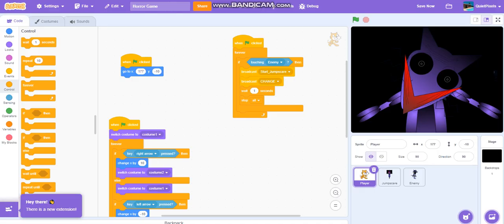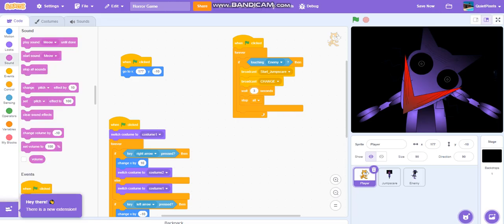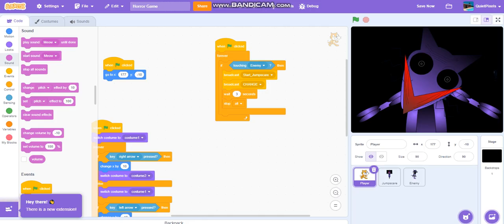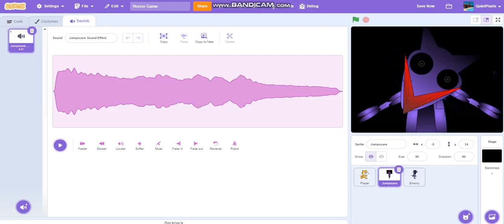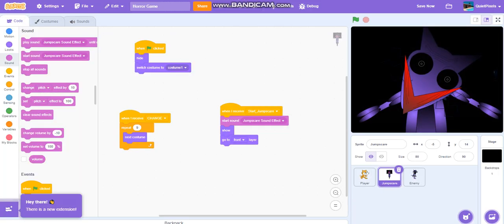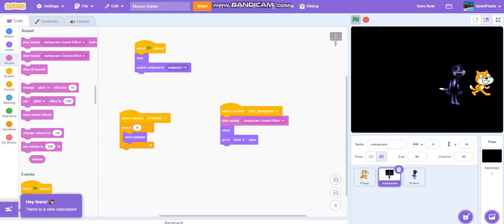So now, while we have done this, we now need a sound effect for the jump scare. So let's do it. You can download any jump scare sound effect. I'm gonna bring my own one. So while I paused the video, I basically changed this to 30 seconds because my jump scare sound effect was also 3 seconds. So without that, it wouldn't have been complete. Well, let's try it.